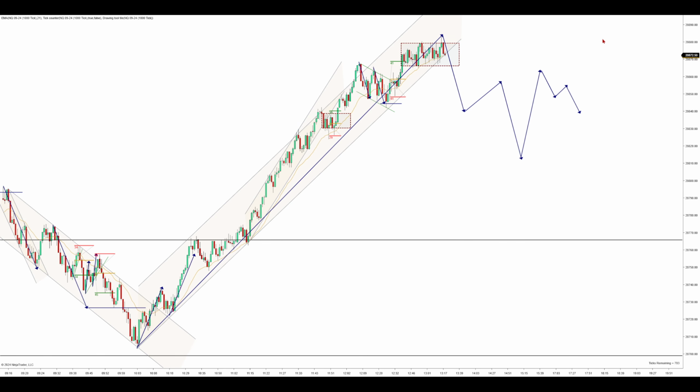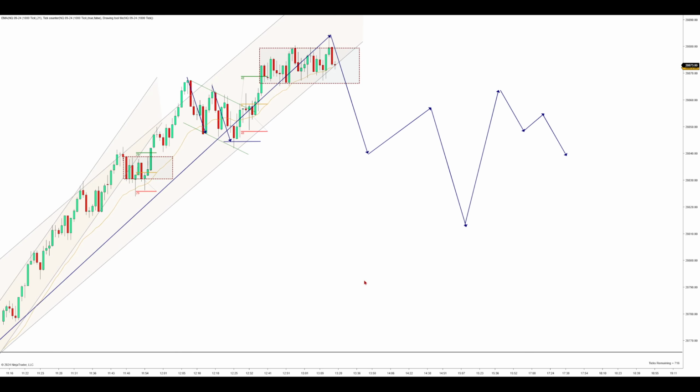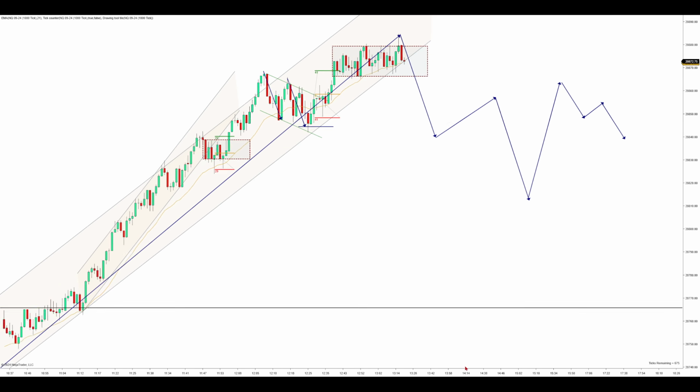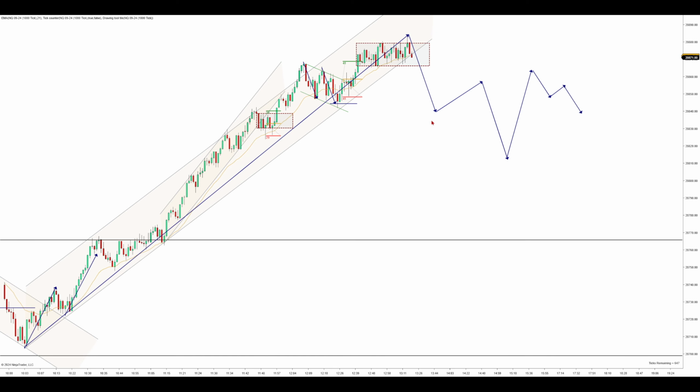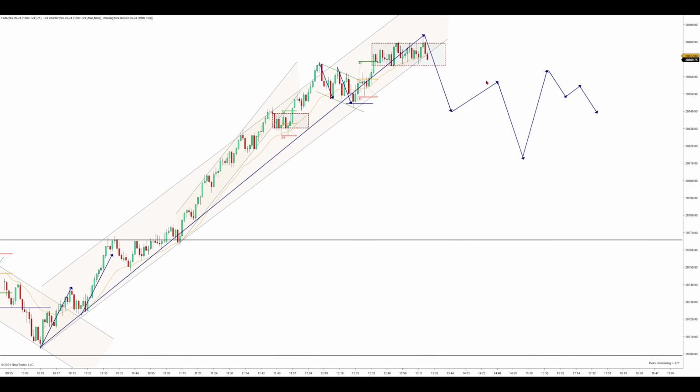You see what I'm saying? So if you don't get the big picture failed second entry, sometimes you can get along with a smaller entry right after. So that's the point I'm trying to make. Obviously, if we push it below here and then get two attempts higher, so like uptrend break, two attempts at a new high, but then it's holding below the EMA, then you want to look to get in on the failure and take a short. So we'll see what price does.